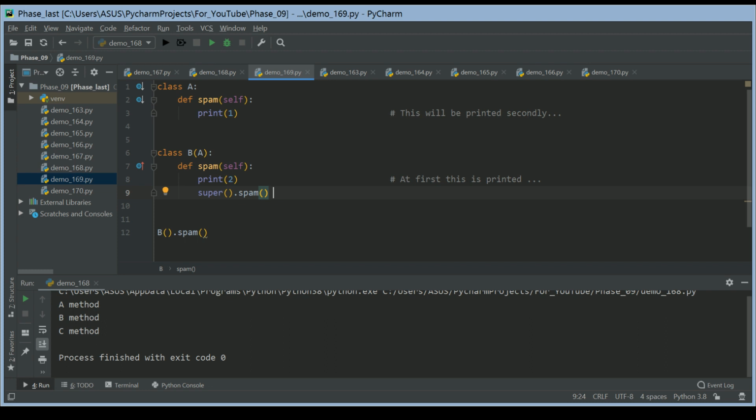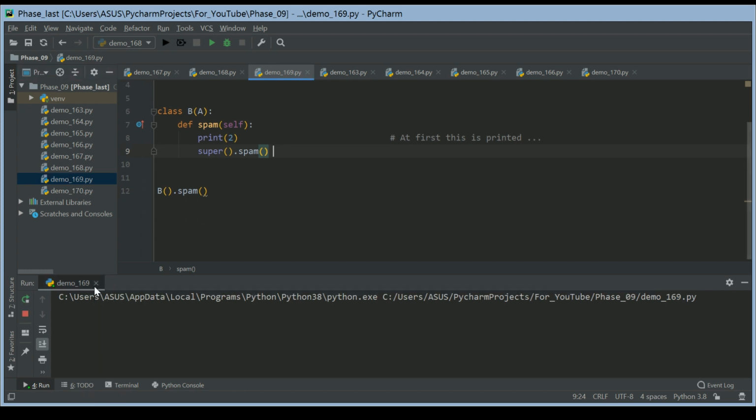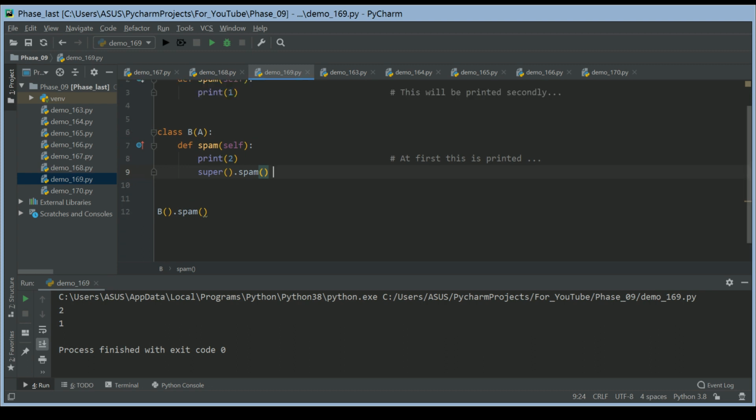So just we can imagine that after printing 2 there will be a print including 1, okay. Just as said, 2 will be printed at first, and after that it goes to here, and 1 will be printed.